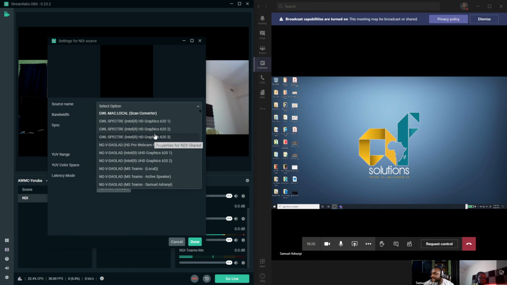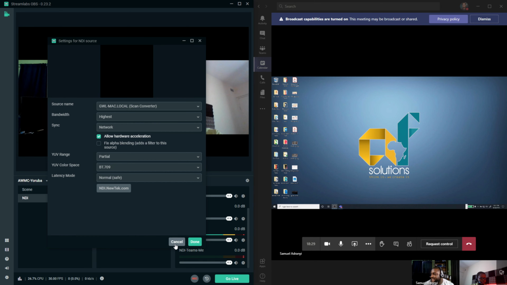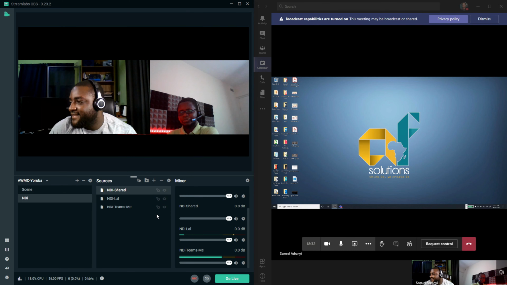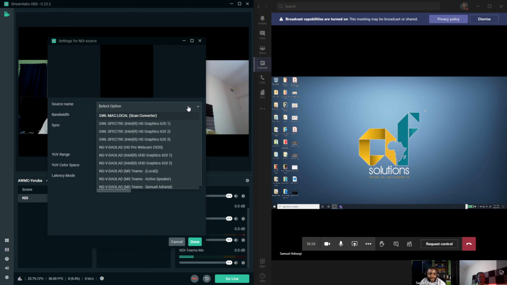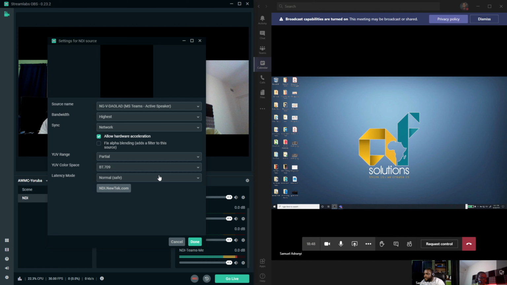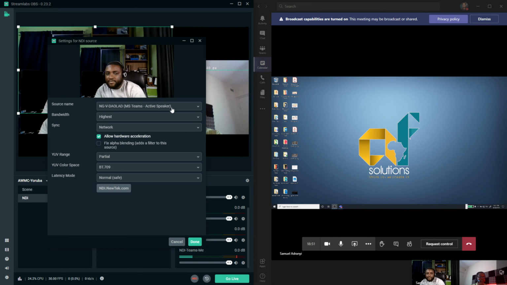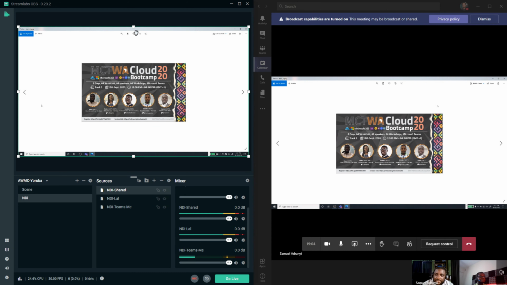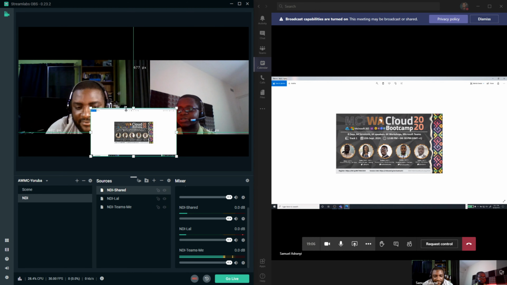Yeah, for some weird reason it just keeps resizing. For some reason I cannot see the what's it called? The shared resource on my okay, I can see it now. It was just taking its time. Yeah. Now I see it. Let me just resize that and bring it somewhere here.